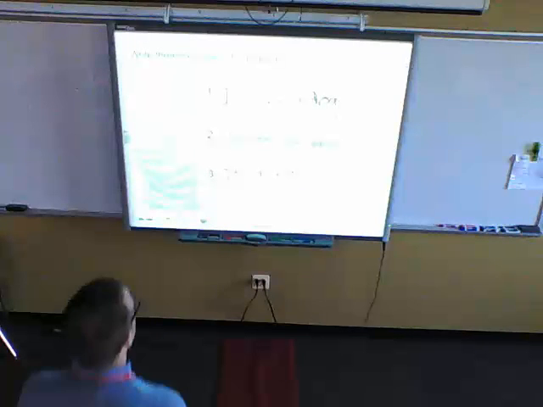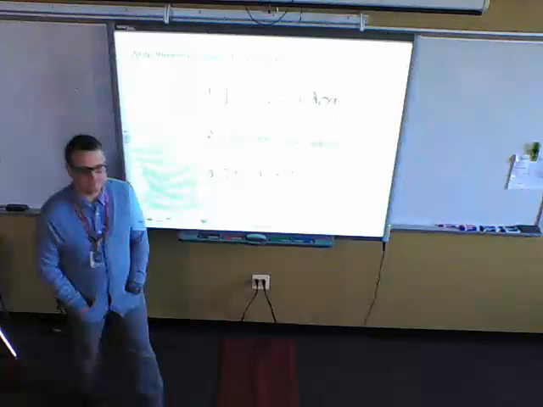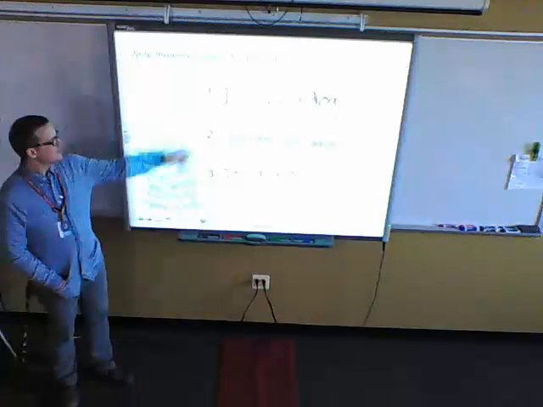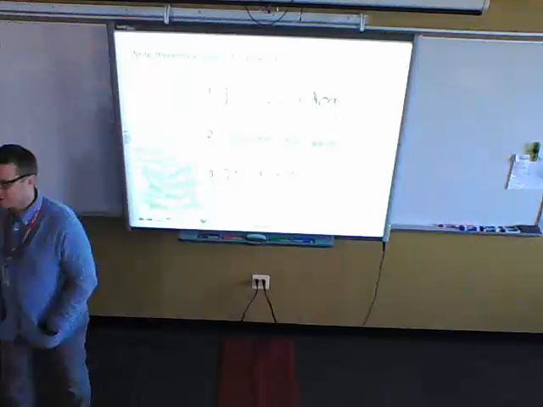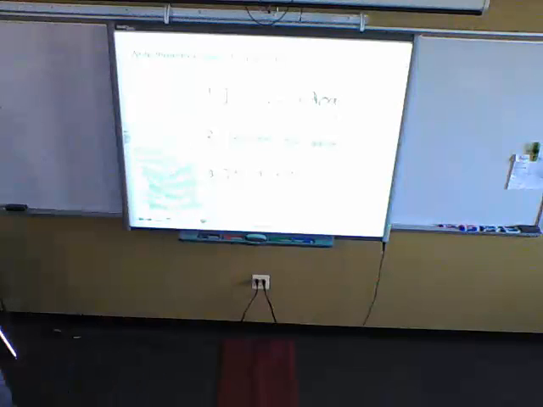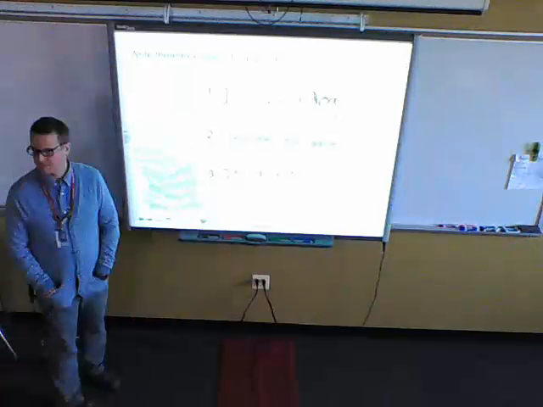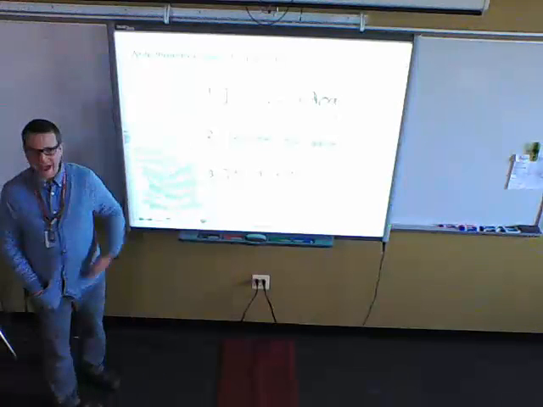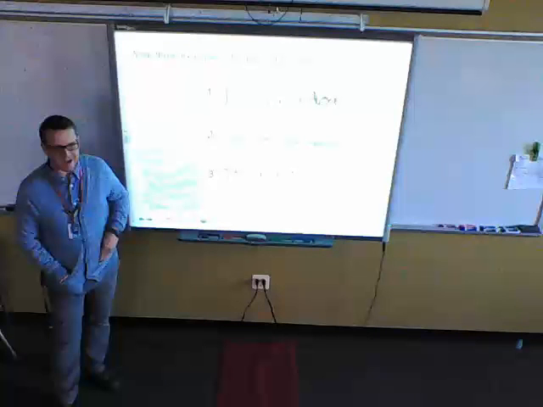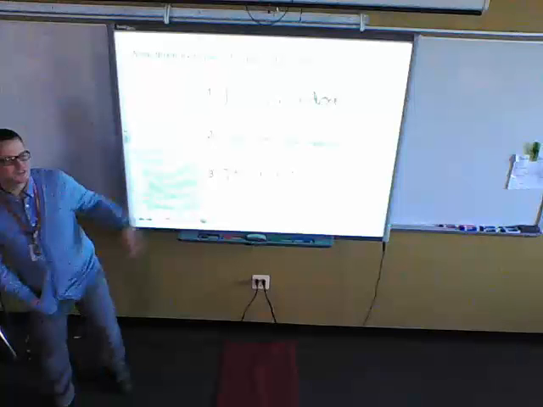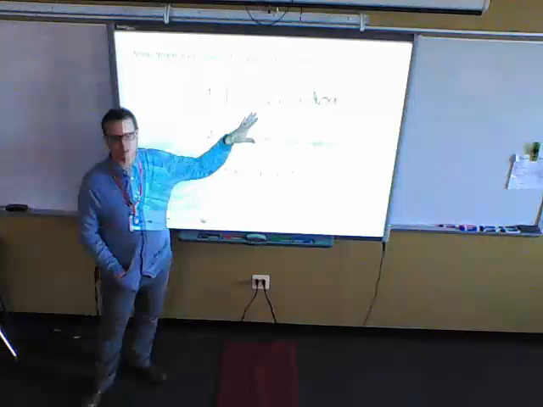Let's take a look at our clauses. Number 1. I saw a dog. Is this a clause? Yes. What's the subject of this clause? I. And what did I do? Saw. So we have a predicate. We have a subject, we have a verb. I saw. So this one is a clause.